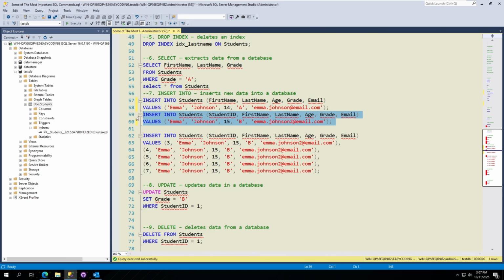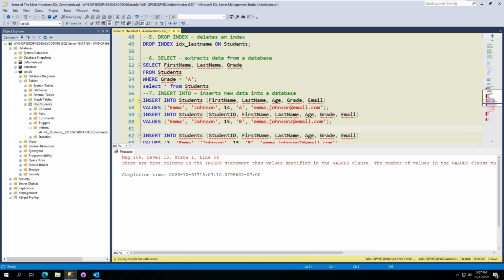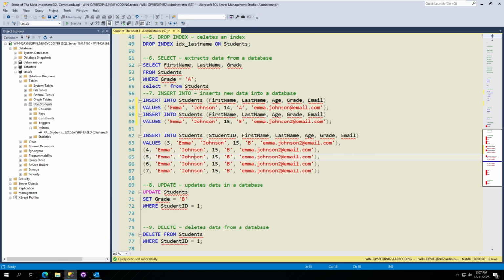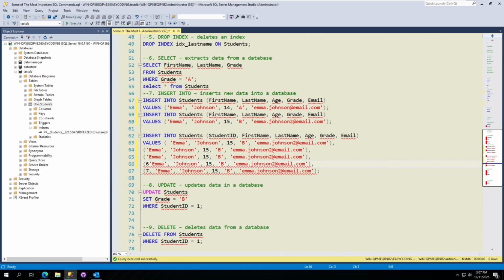Similarly, if you insert this, it will take the value in the next sequence. It took the next ID. Similarly, it will take all other values. You don't have to write down the IDs. Whatever is available in the next sequence, it will take it. This is one way of inserting data.